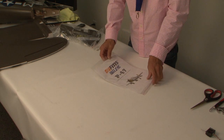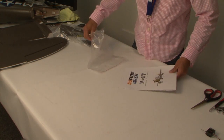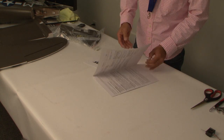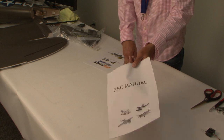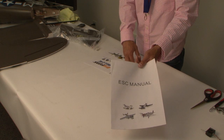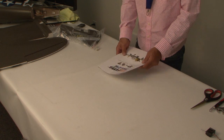Okay, first thing we're going to do is open the instruction manual. And let's see what FMS has to tell us as far as this build here. This right here is the ESC programming manual. This will be utilized later on, and with most of the 1400 millimeter FMS Blitz RC Works warbirds, we will have to set the throttle calibration when you first plug it into your own radio system.